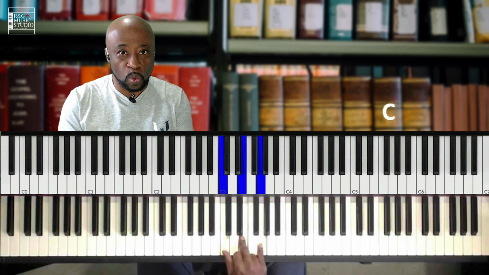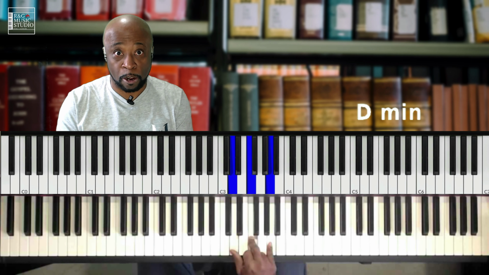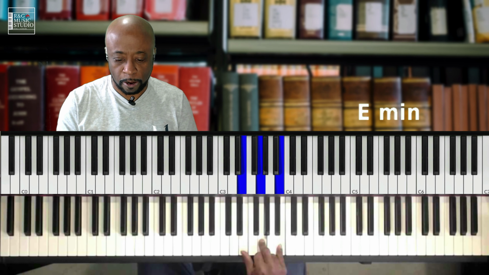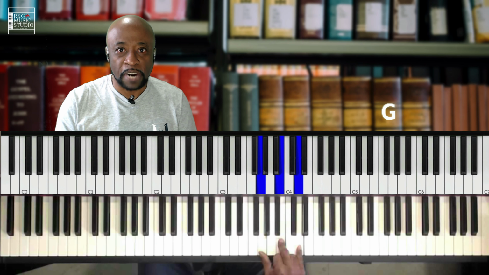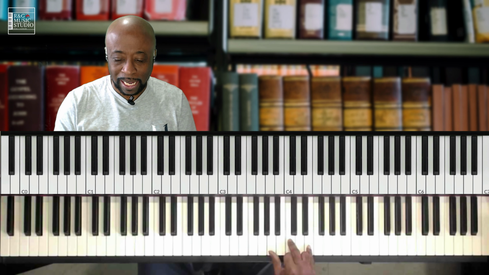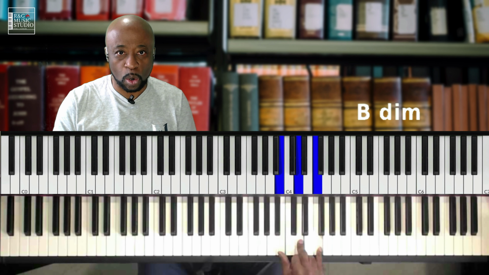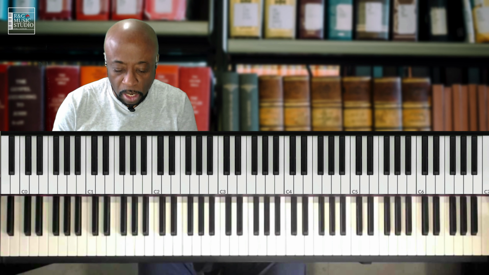First triad, 1 chord, is major. 2 chord is minor. 3 chord is minor. 4 chord is major. 5 chord is major, 6 chord is minor, 7 chord is diminished. We'll check out what diminished means.